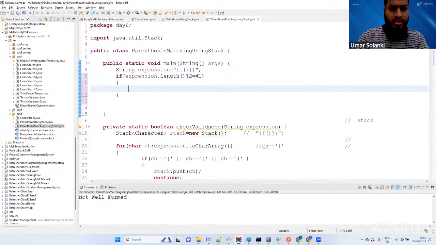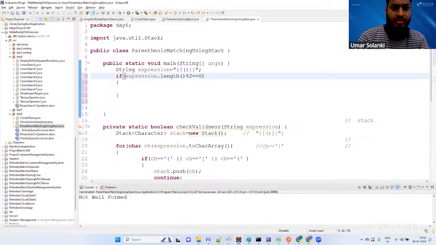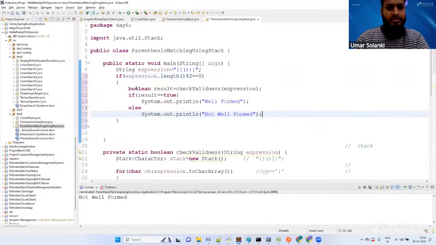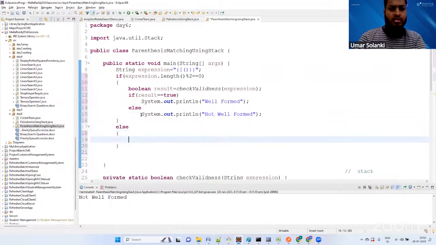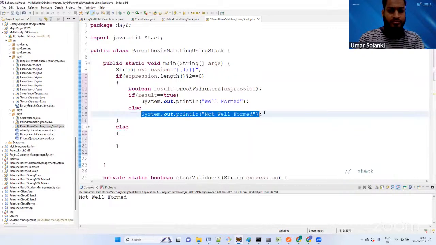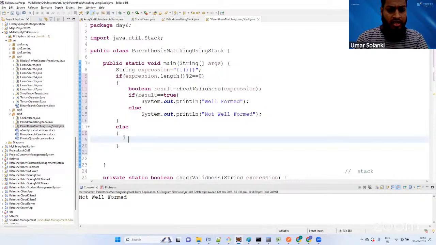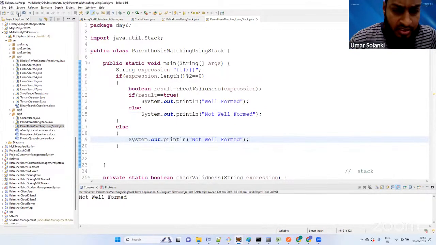So if it gives me an even, then I'll check for it. Else directly I'll say not well formed. This one corner case I can check. Okay, you can call them edge cases. Before jumping into the actual logic, you can first check for the edge cases. So this is one of the edge cases.